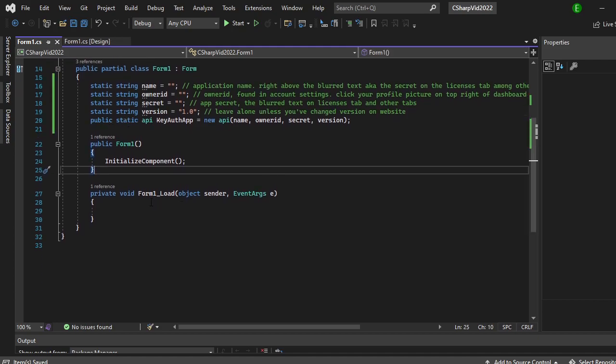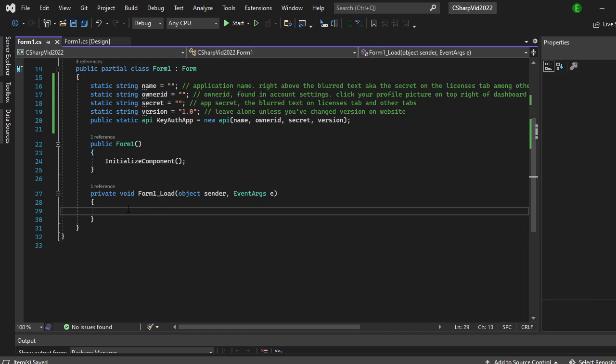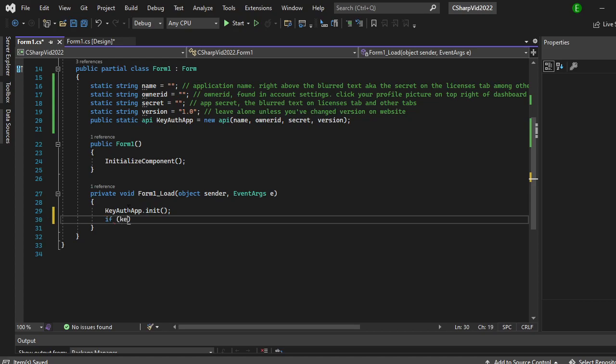Now on load, you're going to want to do KeyAuthApp.init, and this is basically going to make sure that it's initializing the session. And then this is optional, you don't have to. I'm going to do if KeyAuthApp.checkblack.